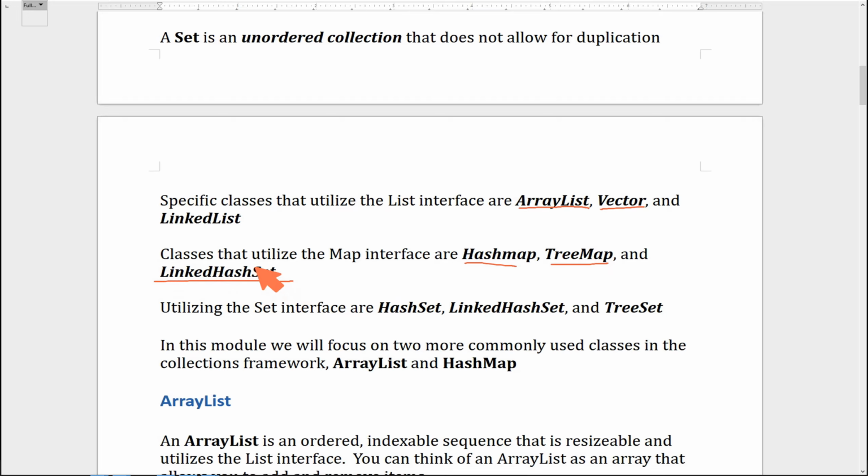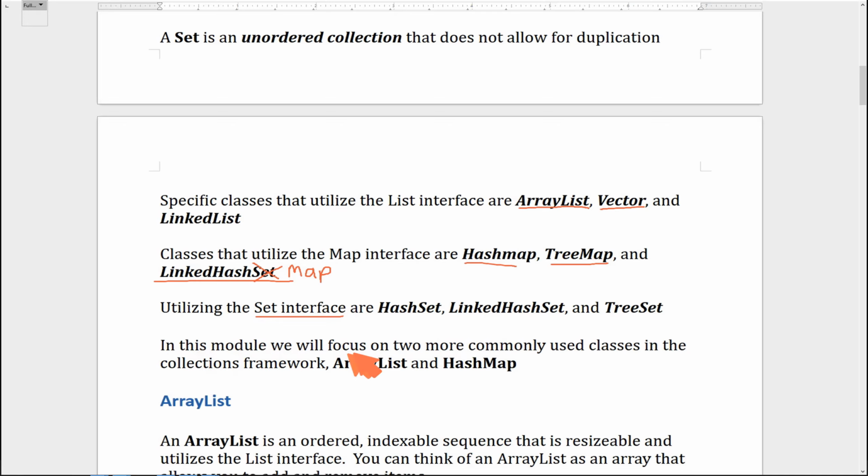Oh, actually, this is a typo. This would be linked hash map. Gotta correct that. It's really a hash map that conforms to a linked list like node structure. And then utilizing the set interface are the hash set, linked hash set, and tree set. I'm not going to cover any of those in this course.